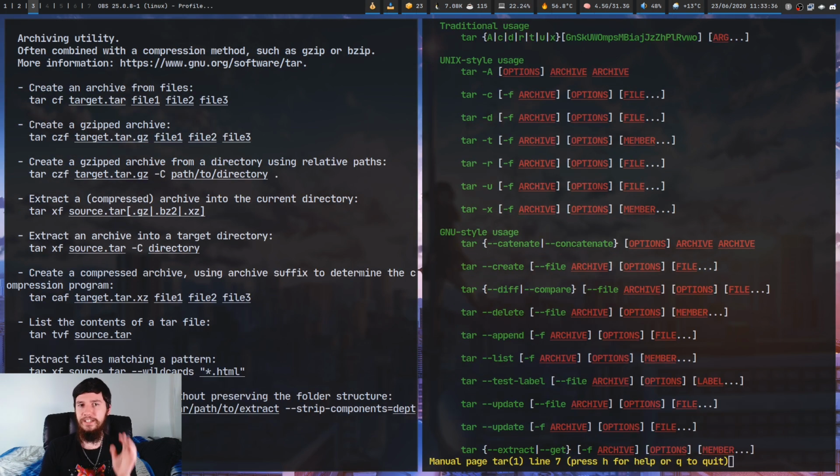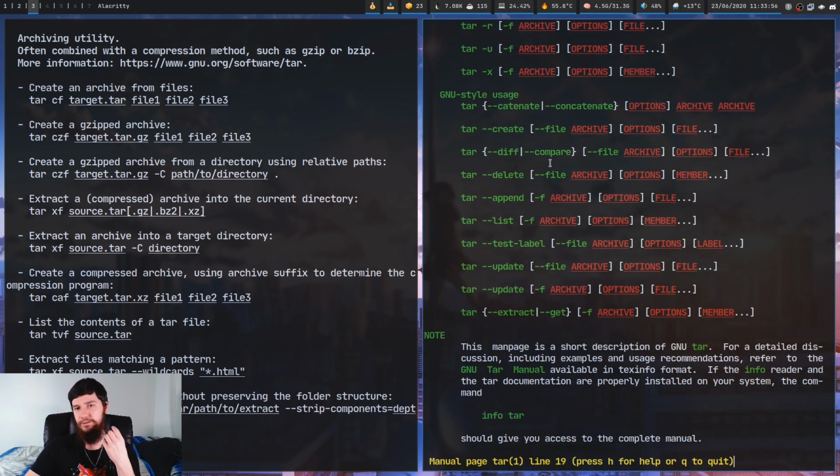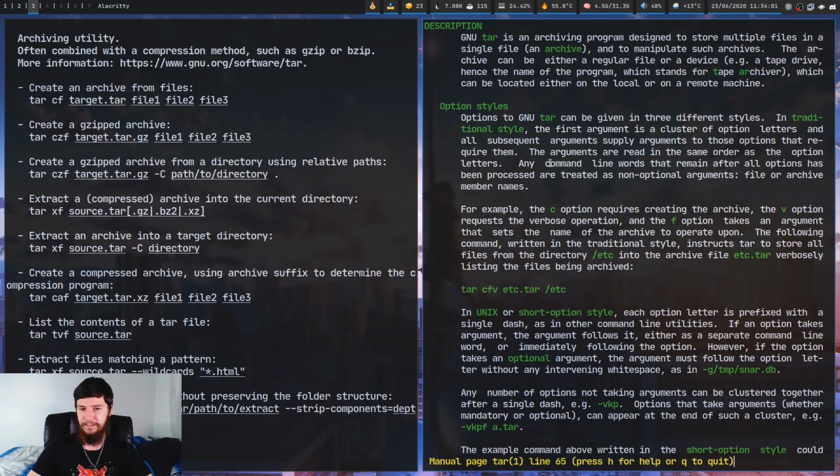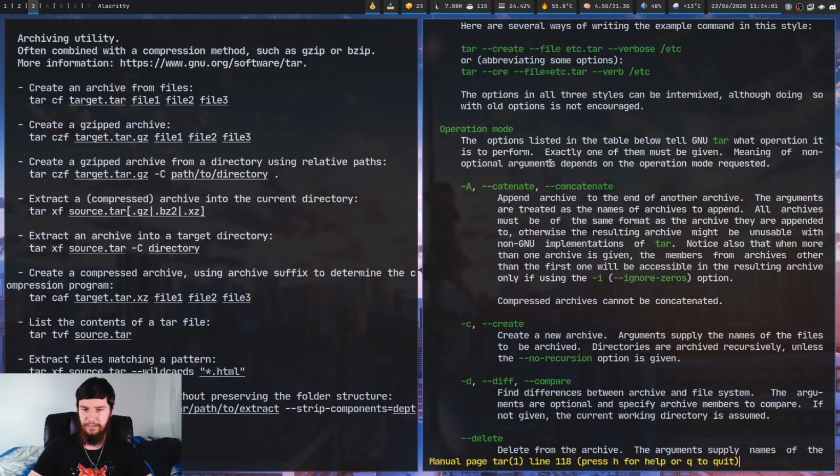So Tldr is by no means supposed to replace your man pages. In fact, that's not even part of the project. What it's supposed to do is supplement what is missing from the GNU man pages by actually including things like basic examples of how to use the application. If you need to, say, have something a bit more complex that maybe you don't really use that often, come over to the man page and see, okay, well, I want to do something like, I don't know, what's something that you don't really use too often? Let's get down to the options.